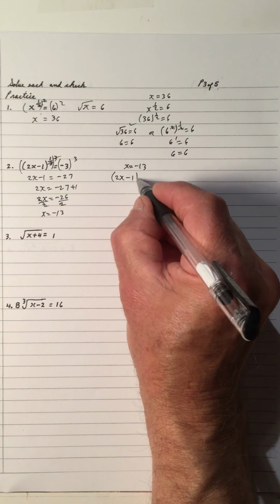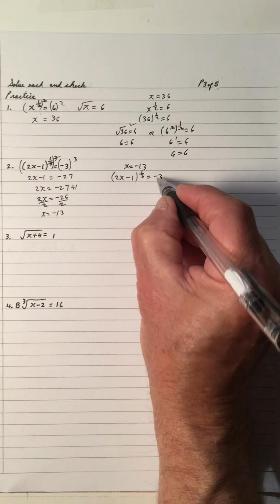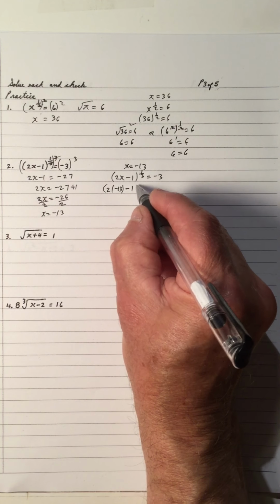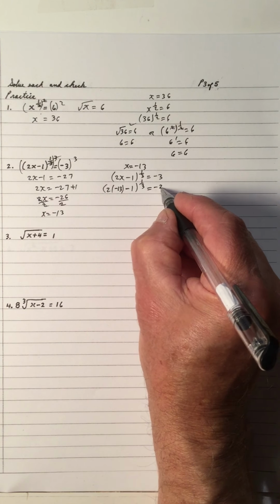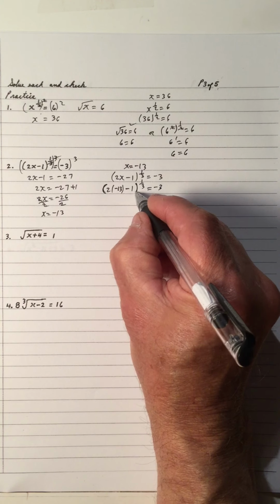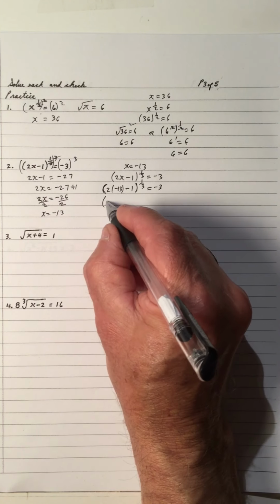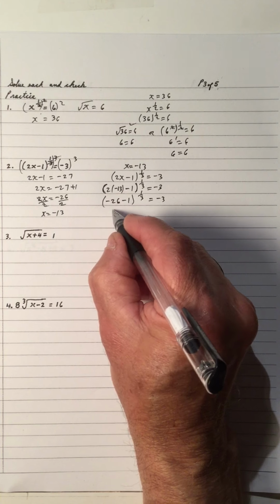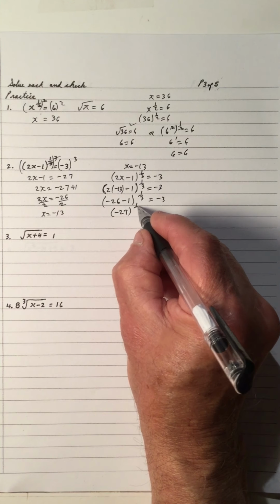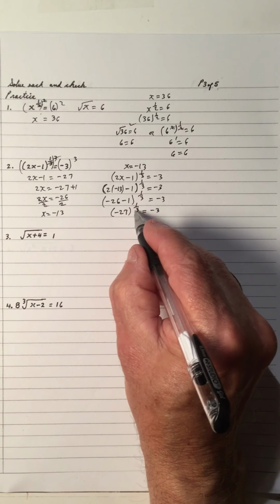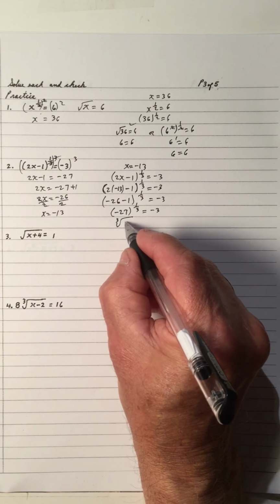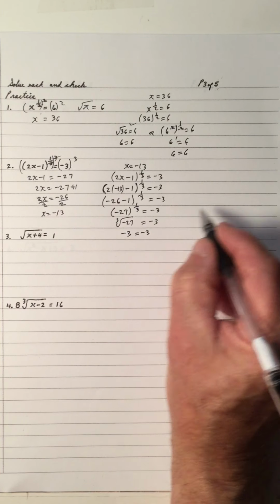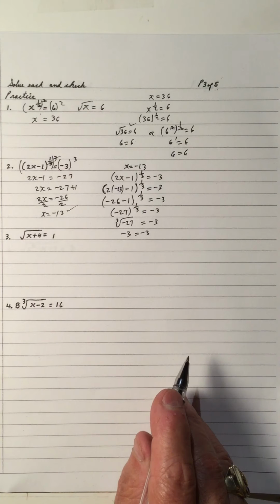And we check x equals negative 13 to see if we're okay. So 2x minus 1 to the 1/3 power equals negative 3. x is negative 13. So PEMDAS says we have to work the inside of this bracket before we can work the power. So that's negative 26 minus 1. We multiply first. We subtract after to get to negative 27. And that's a cube root. So that's the cube root of negative 27. And negative 3 equals negative 3. And negative 13 is the solution.